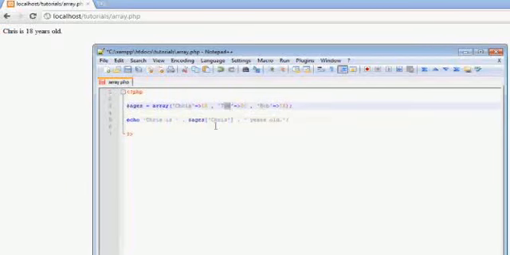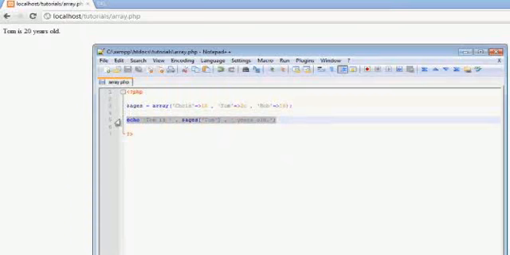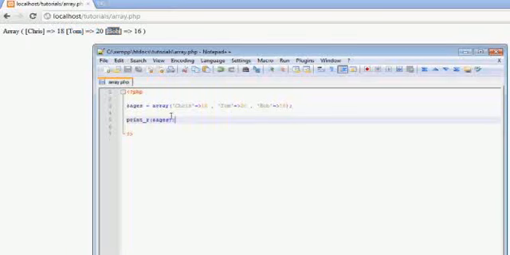So the first one is Chris. This is the name, this is the key, and this is the value of the array. So Chris, then an equals sign and a greater than sign. It is going to be 18, and we'll have a comma, and then the next name is Tom, equals greater than, Tom is going to be 20, and then Bob equals greater than, and it's going to be 16.